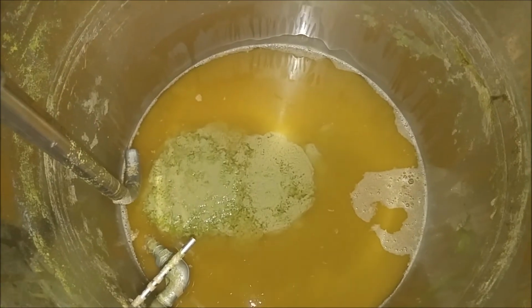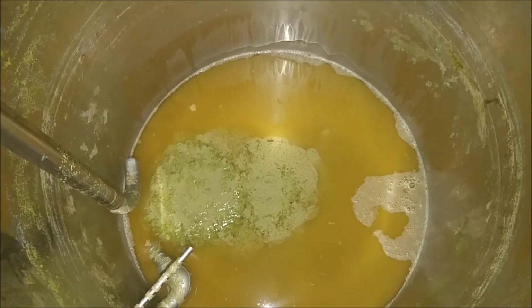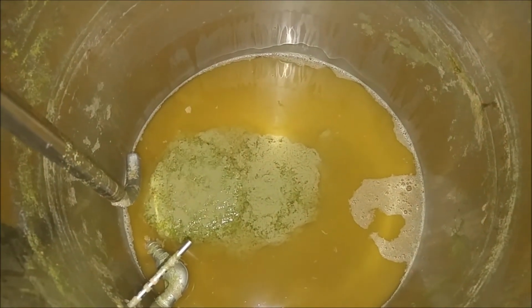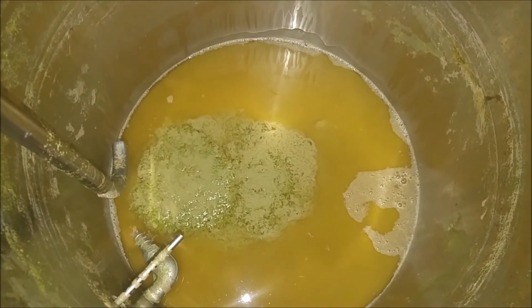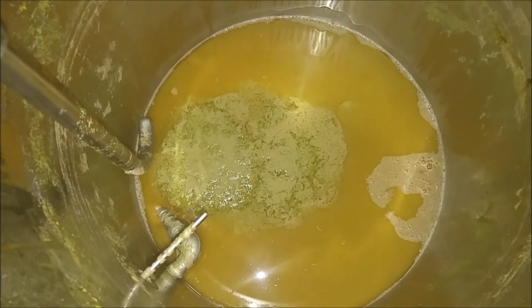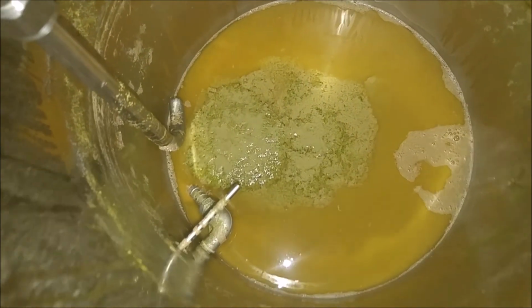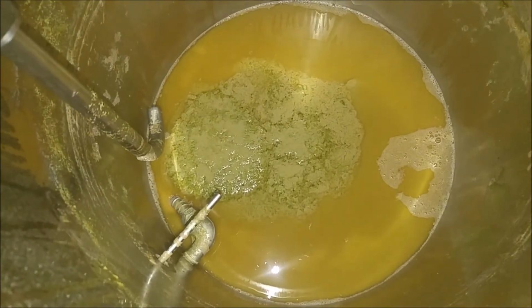Well, the whirlpool worked a little better this time. I guess because I let it go for a good 15 minutes this time instead of 10. And then I let it settle for a good 10 or 15 minutes, I guess, before I started to chill. So I'd say it's pretty good. It's definitely better. Although I can see it starting to suck up some of that now. So we're almost done at our capacity too. We're almost at our 5-gallon mark in our fermenter anyway.